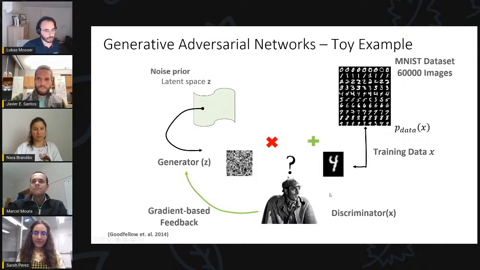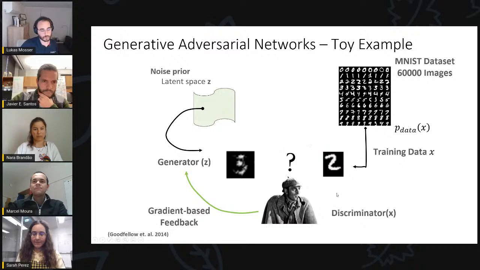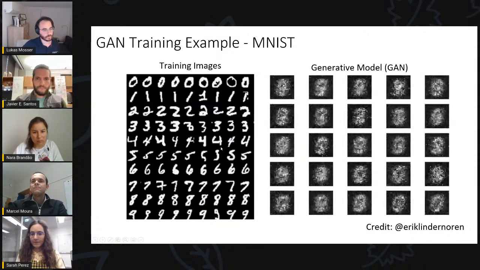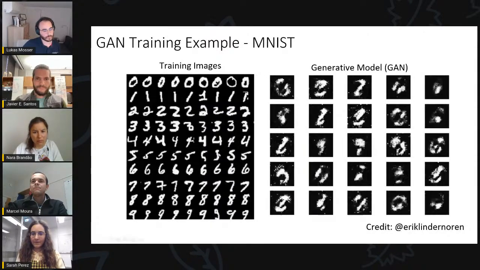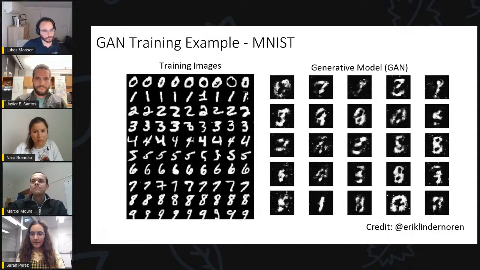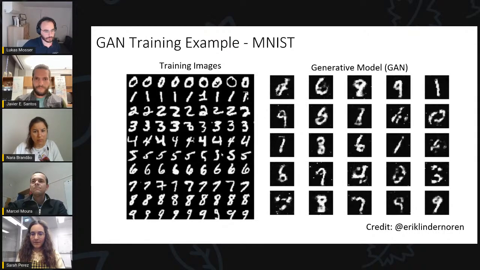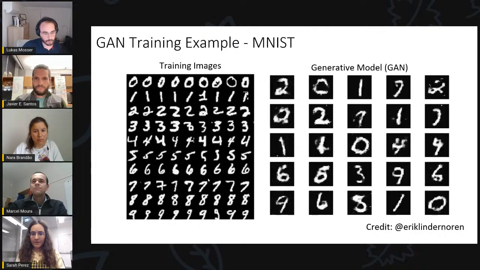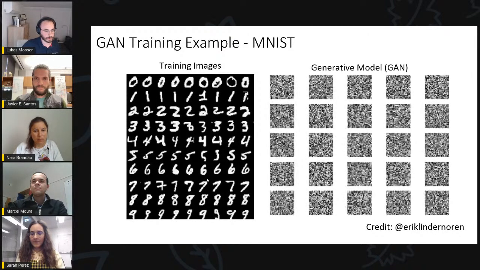And so over a number of iterations, we hopefully start to move into a space with our generator that slowly starts to resemble handwritten digits and ultimately is indistinguishable from our training data set. If we look at this in a more dynamic way, what you can see here is as the GAN starts to train on this data, we can see it going from random noise to an evolving distribution over handwritten digits that at some point at the end then look like a subset of the training data and really emulates the characters of these handwritten digits.